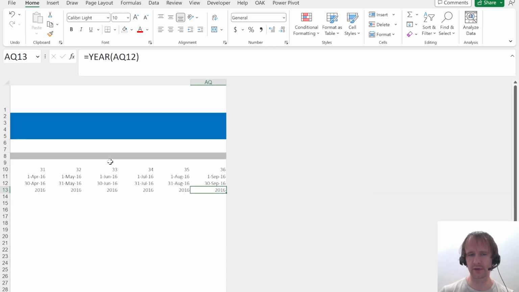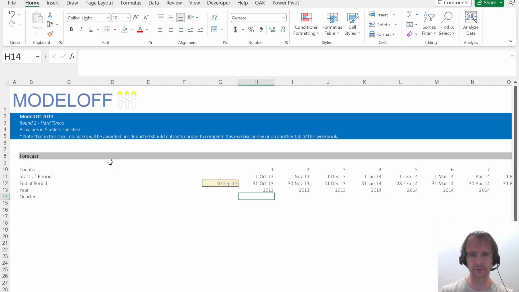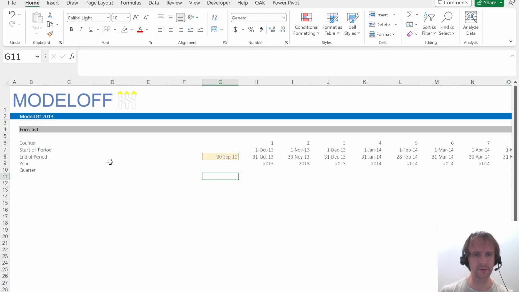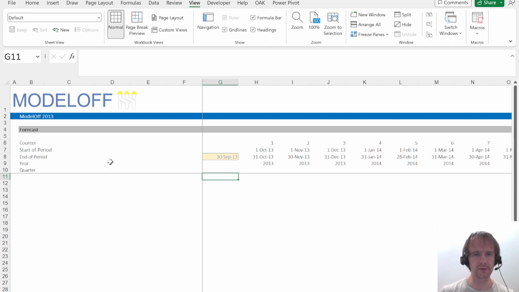I'm going to hide everything after there. It makes it just easier to copy things over to the right. I'm also going to get rid of some of this fluff that we don't need so I can have it a little closer to the top of the screen, and then I'm going to freeze panes so that all this stuff is visible.